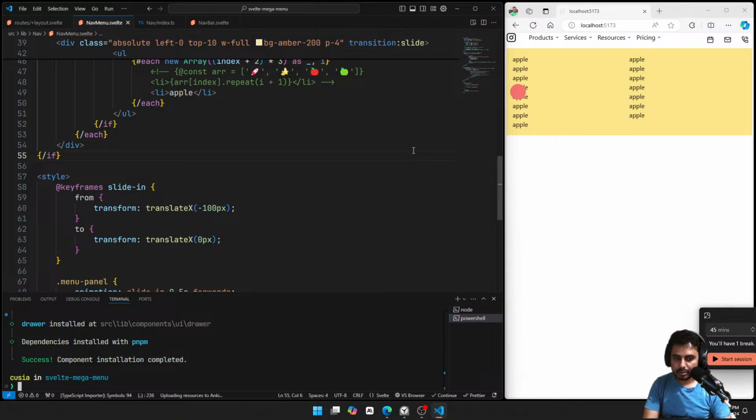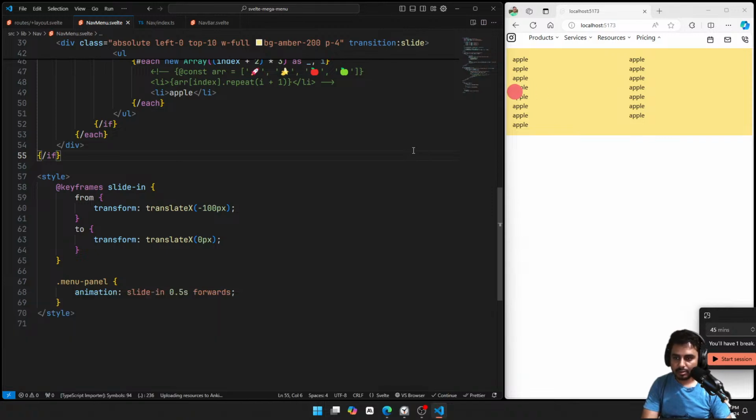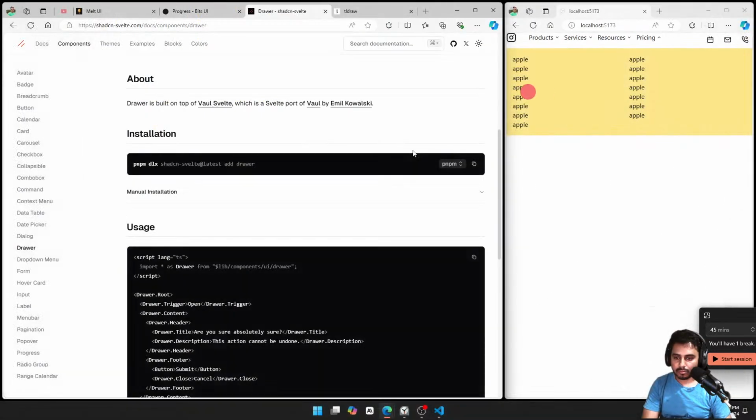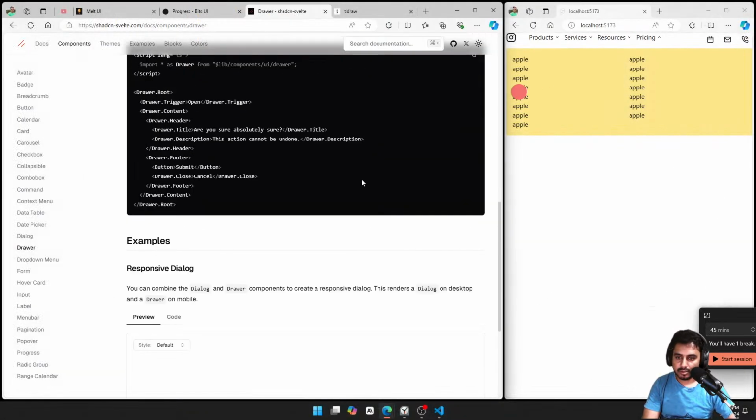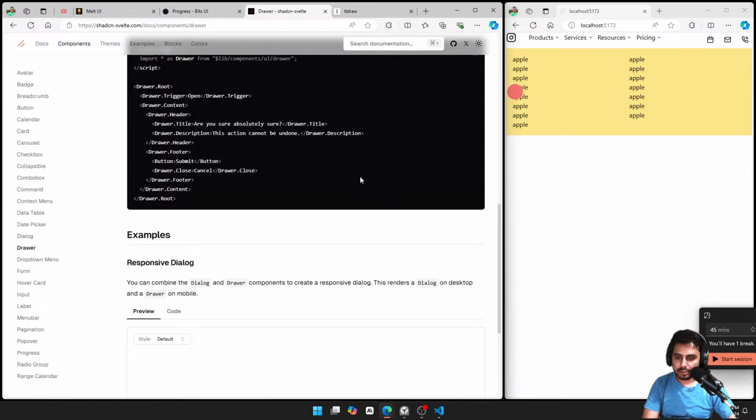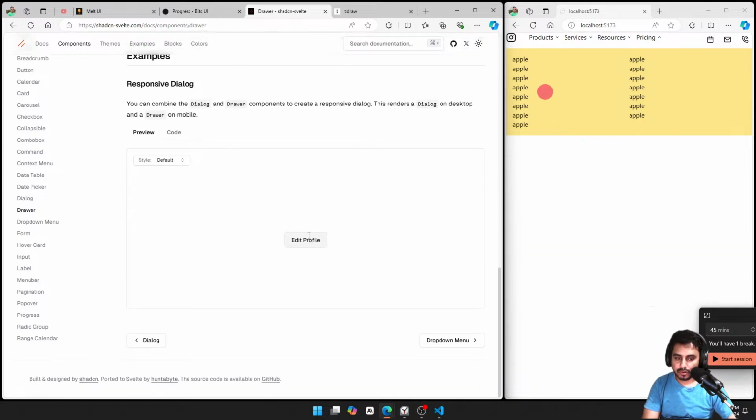That actually helps us. Let us get rid of this, and actually have the drawer work like we wanted to.